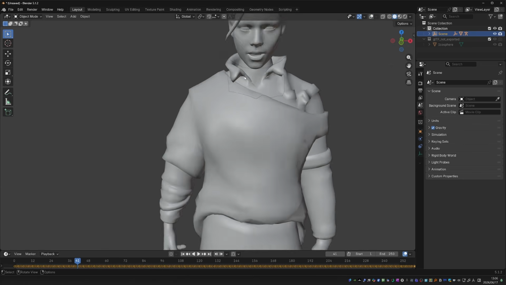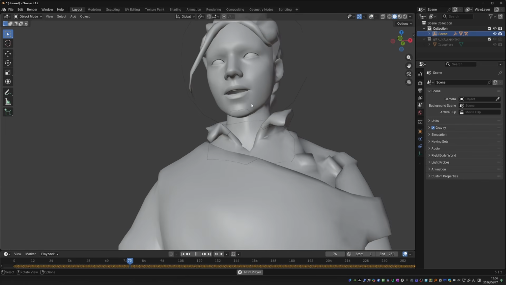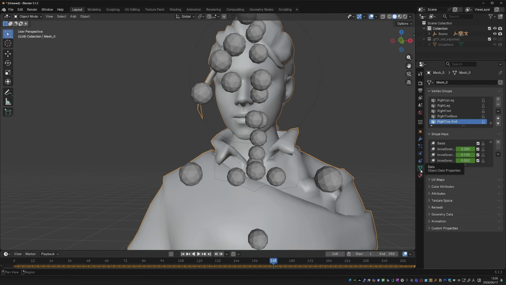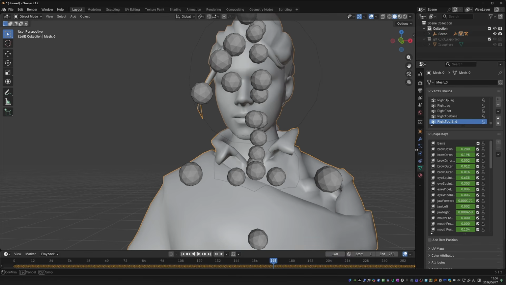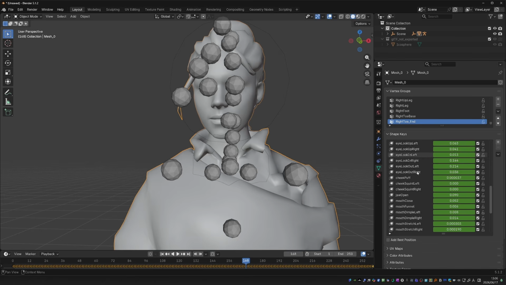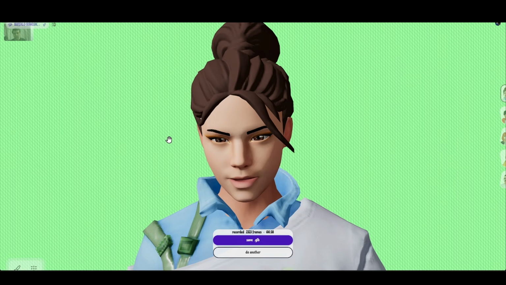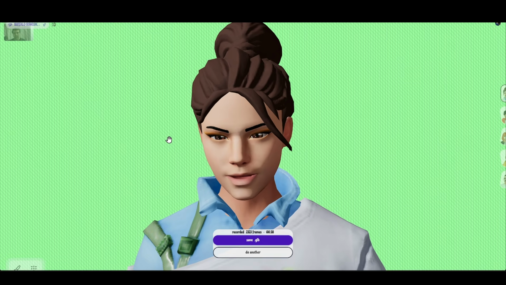And here we have the character, and as you can see, it's performing the facial motion capture. If I select the character and go to data, you'll see that it has these animated shape keys. And so to retarget this to your own character, you will need a character with the same ARKit shape keys. And you can create this in multiple ways. You could use the Faceit add-on, which is extremely streamlined, and I have tutorials about it, but that is not the point here. The point is that we can use this free software to capture ARKit face mocap.